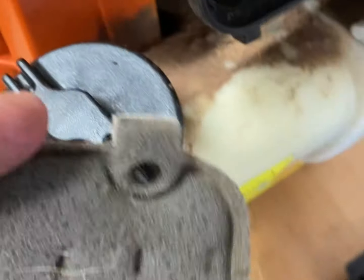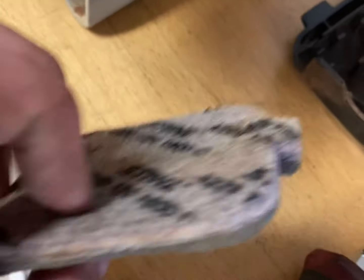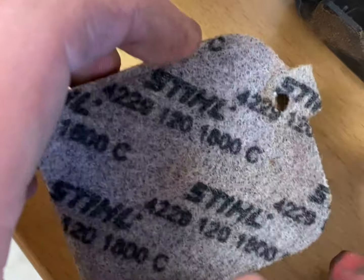I'd take the time to clean this up — on weed eaters and stuff they always get dirty because people neglect them. Pop your air filter out. I could reuse this but that's the original, and this thing is not well taken care of. Most of them aren't, but I have a new filter so I'm going to just pop it in.